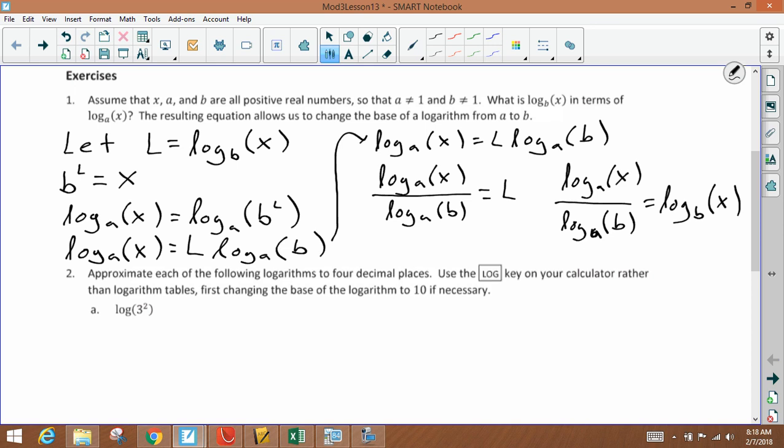I said, imagine if I have log base 3 of x. I can express that as log base 10 of x over log base 10 of 3. And we're going to use that formula, so that'll make a lot more sense. But that's a derivation. It's good to see this is what mathematicians do.